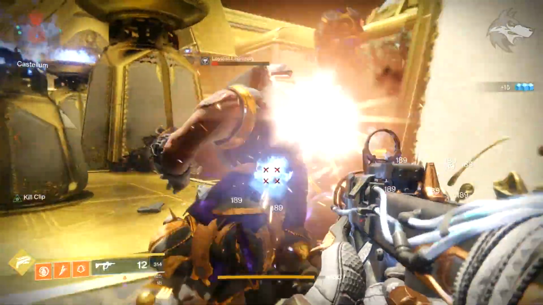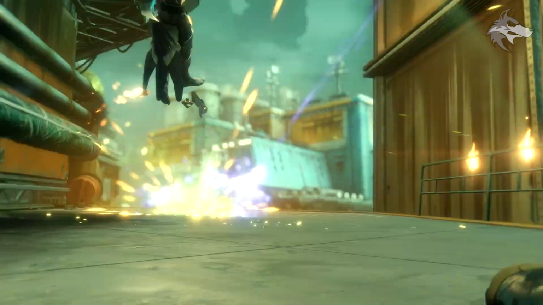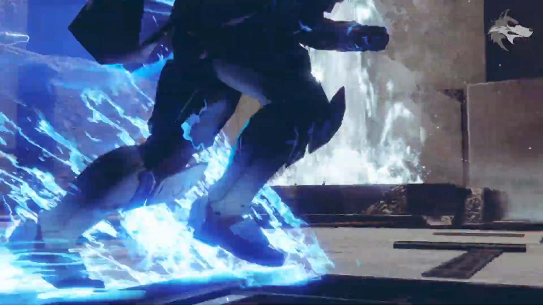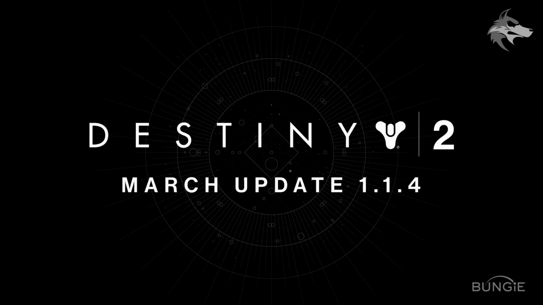And of course this one brings a whole lot of changes to the game. We've got quality of life fixes, a host of Crucible fixes and weapon changes. We have all of the numbers for the buffs and everything like that, which I can break down in this video, and some of the new content that you'll find inside of this update. So this is going to be a bit of a long one.